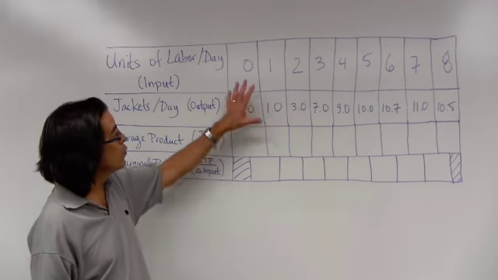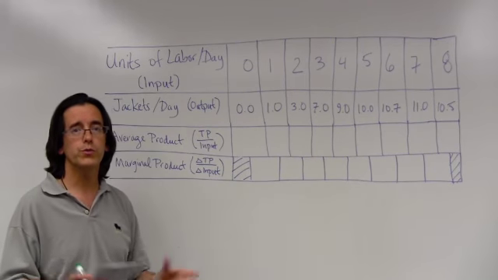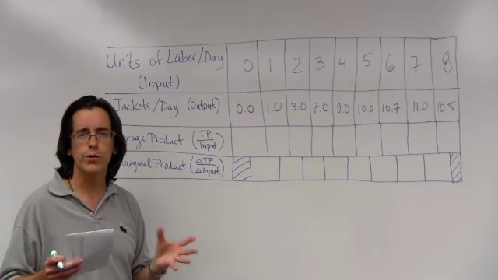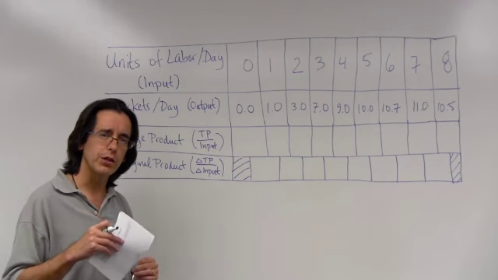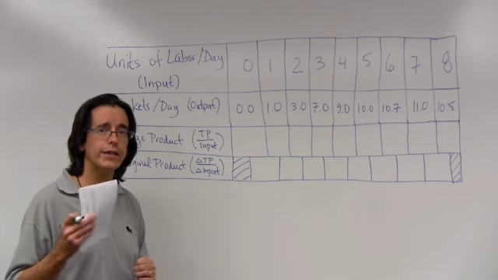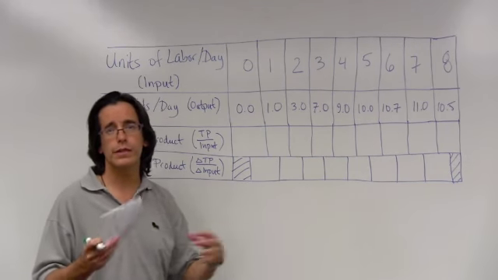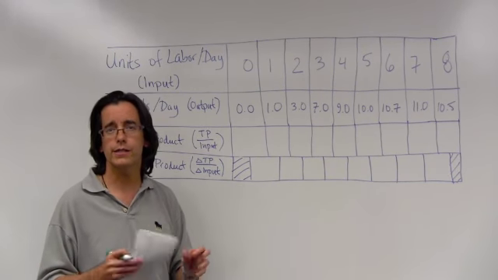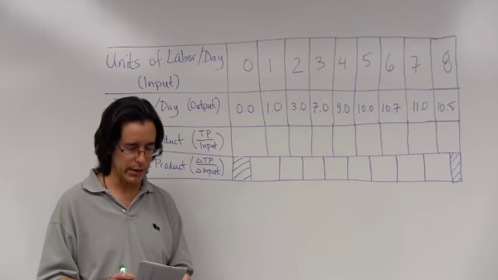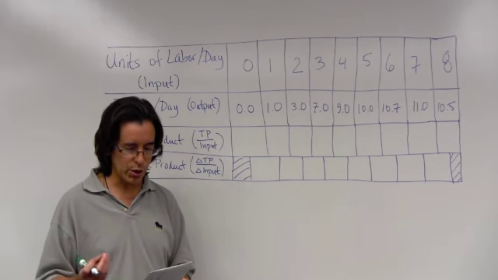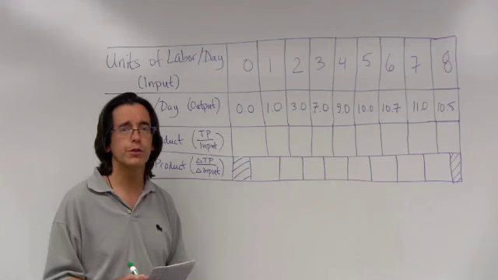So what we can do with these measures is we can break them down into a little more refined ideas. We're going to be looking at the idea of the average product and the marginal product. Again, this marginal product corresponds in a way with the ideas of marginal utility, but we'll get to that a little bit later. So let's start looking at the idea of the average product.